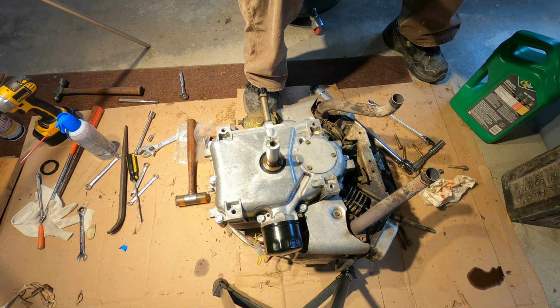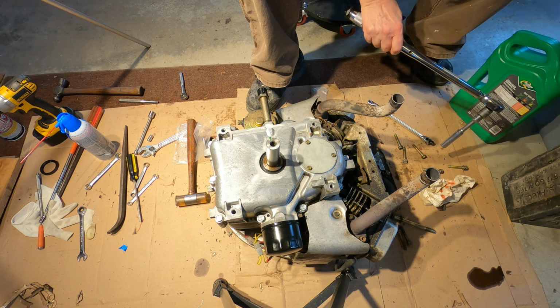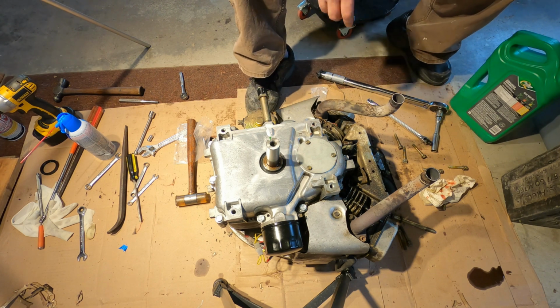Foot pounds to inch pounds to foot pounds. So 212 divided by 12 is 17.66666. I'll go to 18 foot-pounds times 12 inches equals 216. That's a pretty good number.